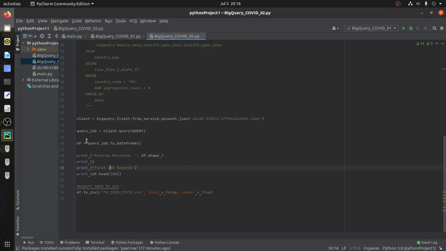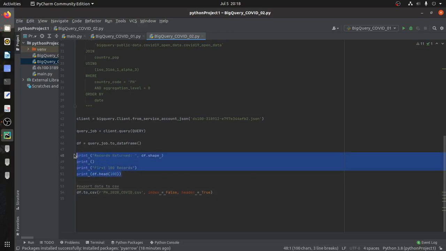Here is the code to export it: we just do df.to_csv, and this is our file name, ph_2020_COVID. You can actually change your file name to what you want.